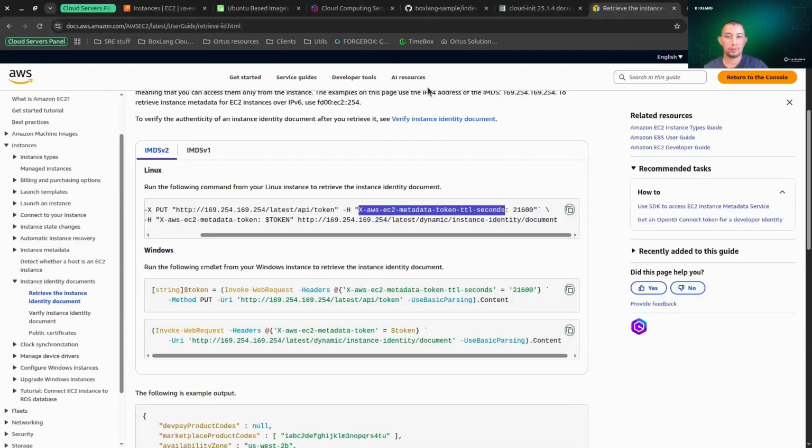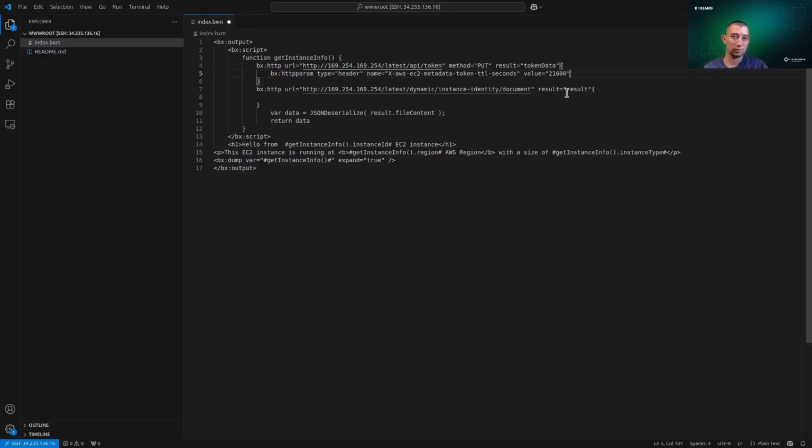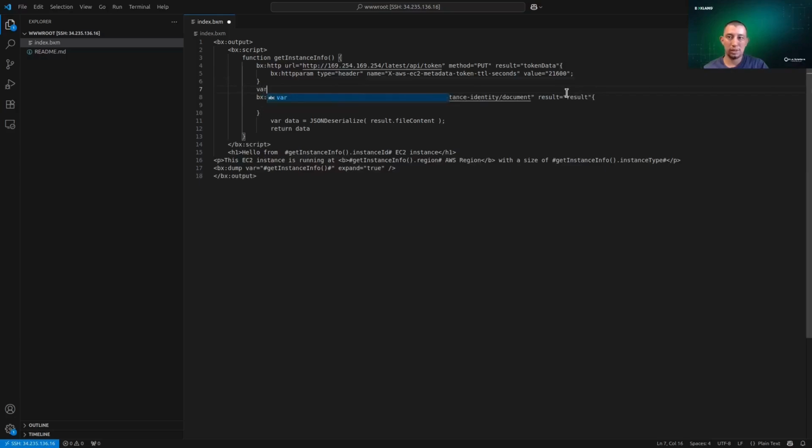And the value. And store this value in the token variable, token data dot file content.